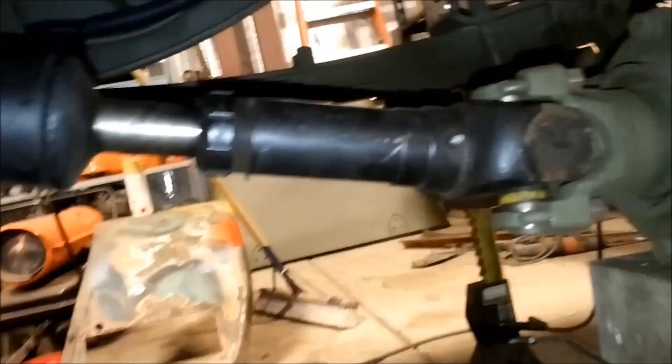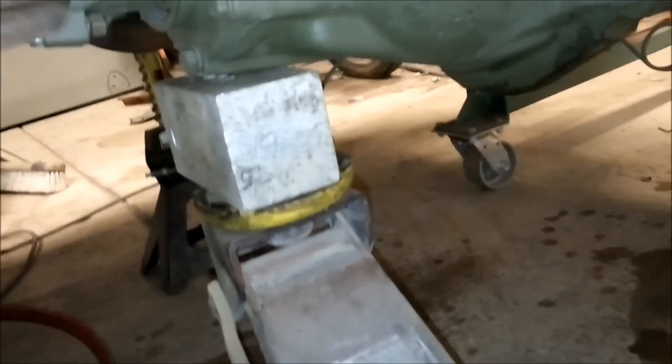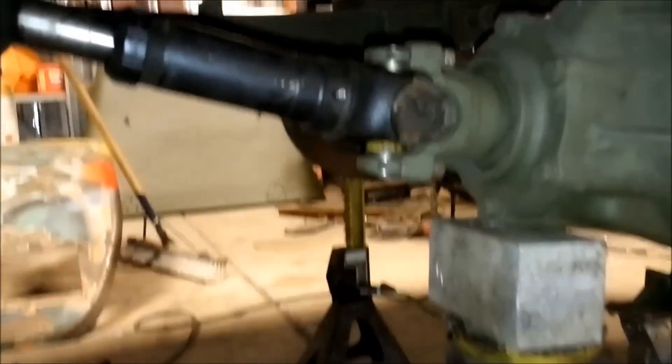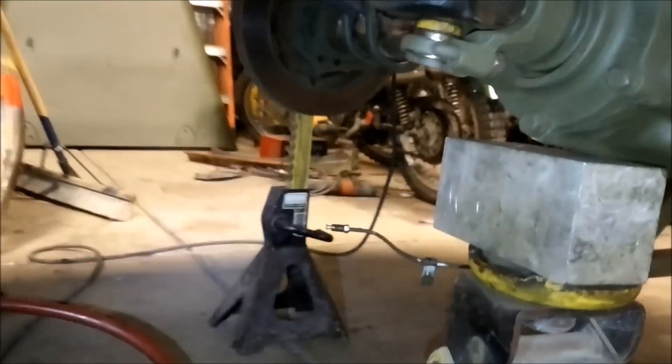Let's see if we can rotate this pinion up — I'm going to start jacking on the floor jack. What we want to end up with is about a two-degree difference between the pinion and the driveline. You can measure your angle off the top of a u-joint yoke. You want to be flat-parallel or 90 degrees with this yoke and parallel or 90 with that driveline. I'm going to go two degrees down on this pinion because these springs are narrow and super flexy — there's a lot of axle wrap. You want your pinion to point down maybe one degree because when you're under power cruising, the pinion will actually rotate up one to two degrees depending on your springs.